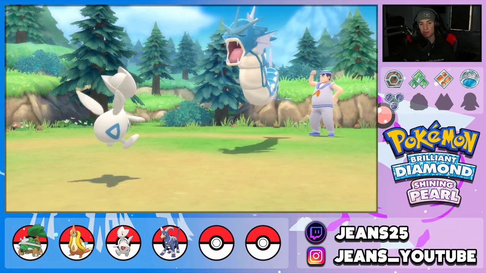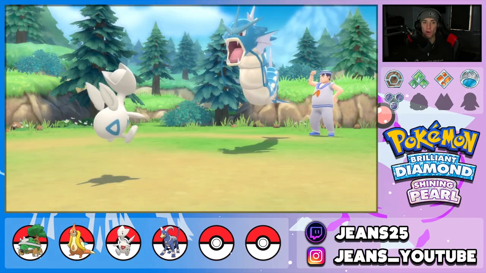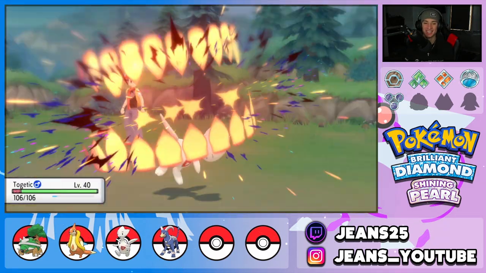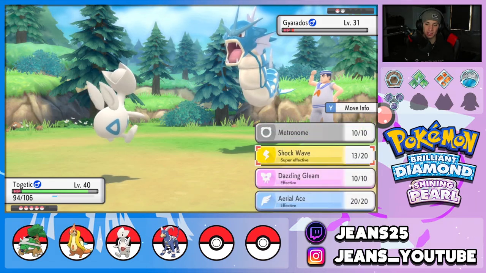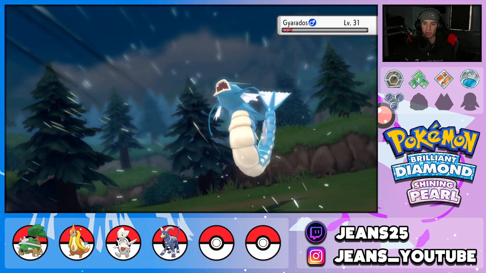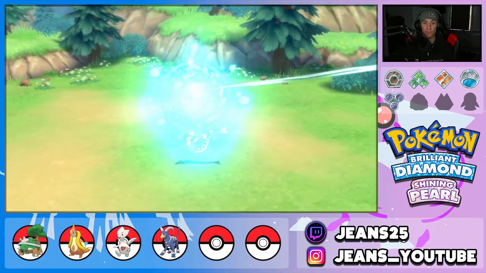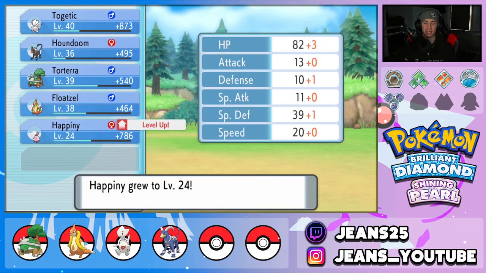Shockwave's gonna fly through here, and yo, Togetic OP. Get this thing on out of here. He's gonna drop a nice little Crunch, and that's easy eats for my boy. And then, you know what? We're gonna go for our Aerial Ace, our nice, lovely Aerial Ace that we now have on this Pokemon. And yo, that move looks dope! Alright, that's pretty sick. I wasn't expecting that move to look like that.